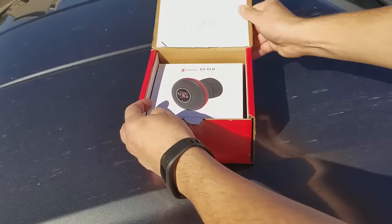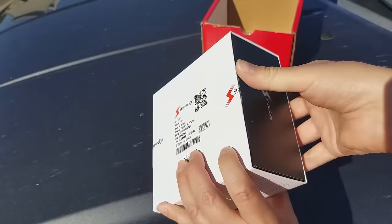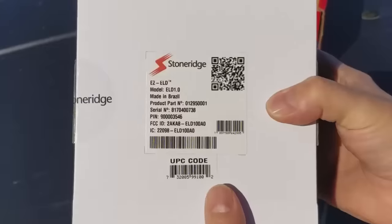Let's go ahead and open this up. Electronic logging device. All right, and then also we notice that on the back, we have some really important numbers here. This is where we're going to find our PIN number and other codes. All right, let's go ahead and slide this out.